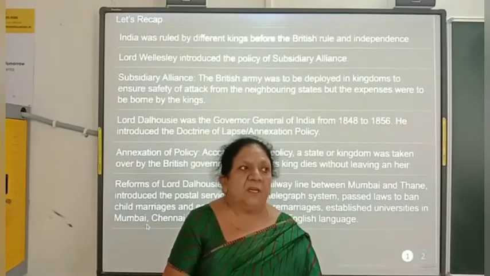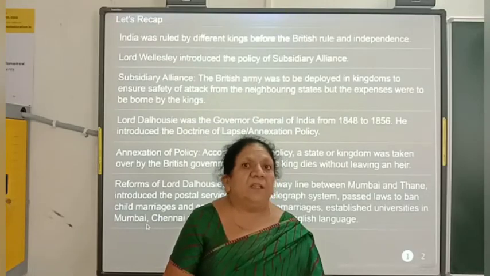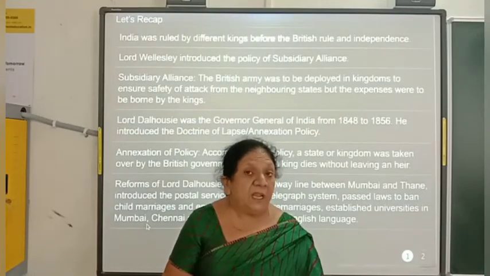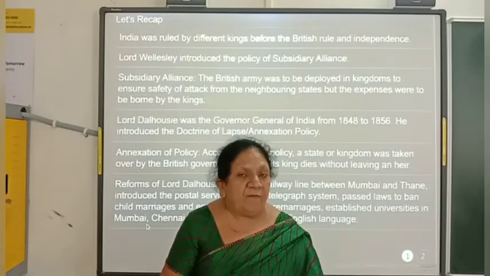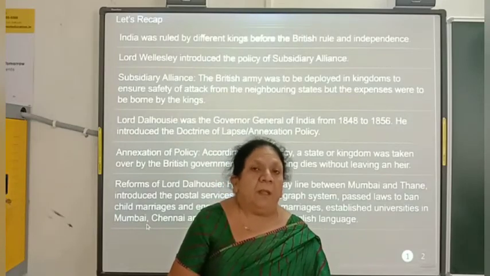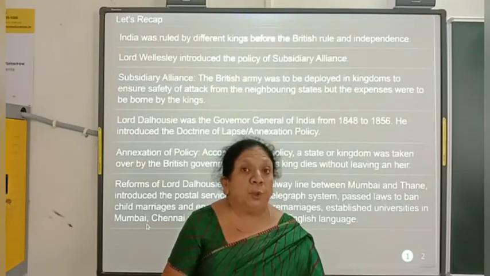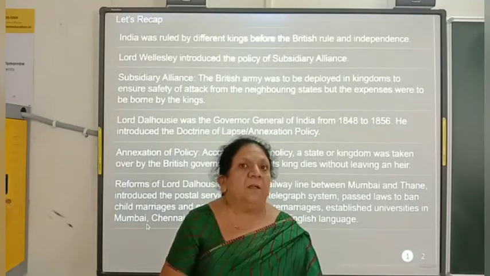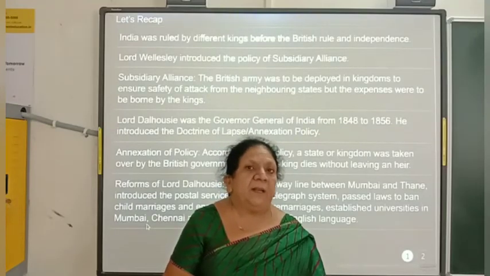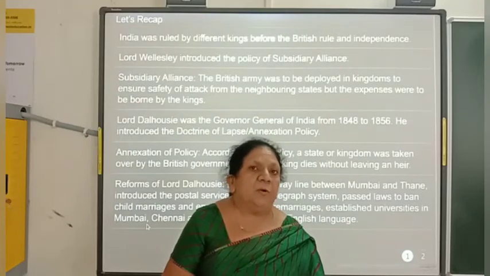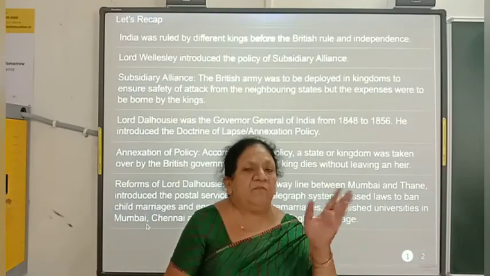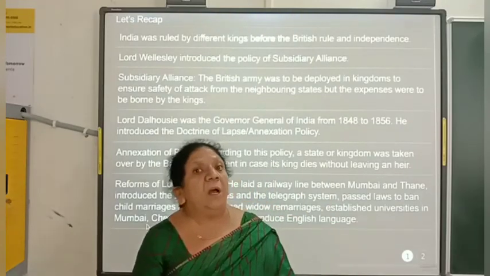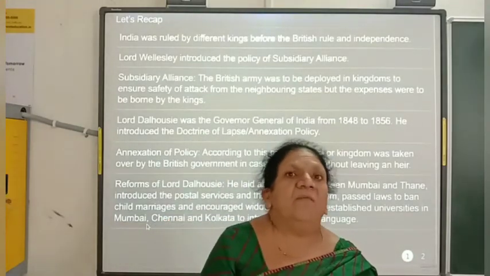At first there was no unity among Indians, but after this Dalhousie policy, Indians came to know that the British were not working for our welfare, it was for their own welfare. Many peasants were asked to grow cotton and not food grains, which was very difficult, how can they live without food grain? The cotton was taken at low prices, low money, and then finished goods were sold at a high price. So this was very difficult.